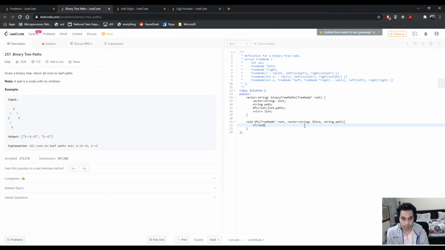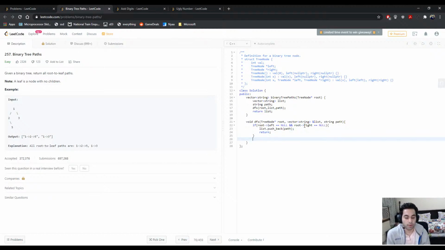So if root is null, which means... oh nah, actually you need to check if the left child and right child are null, because if you go down you're going to double check left and right and then add the path twice to the list, so you have to stop at the leaf and not go lower. So root left equals null and root right equals null, then list dot push, is it a vector? Okay, push back the current path, and then you can just return from here.